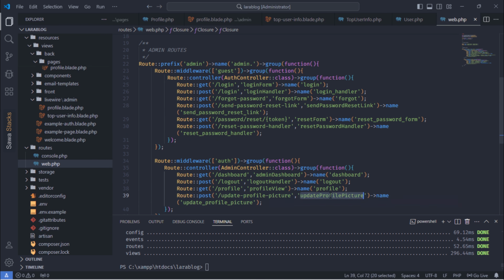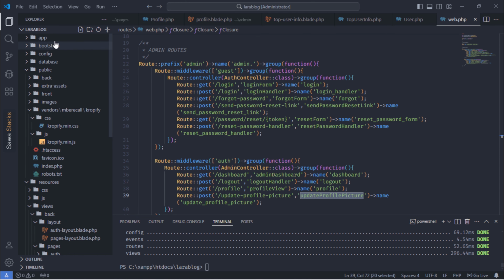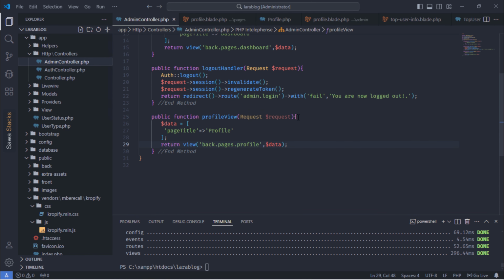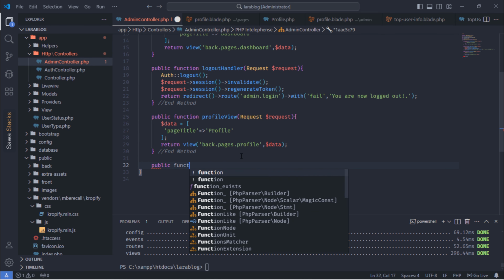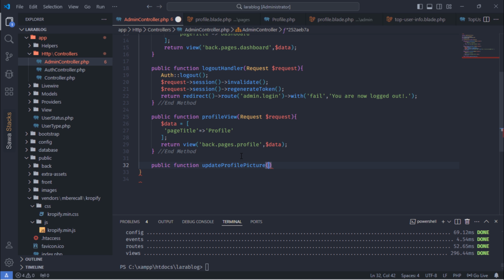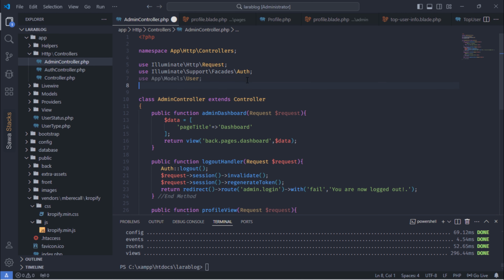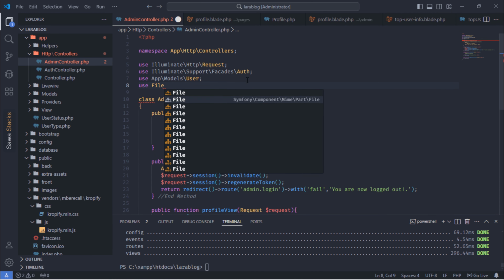Now, create the Update Profile Picture method inside the admin controller class. Don't forget to import the required classes into this file.